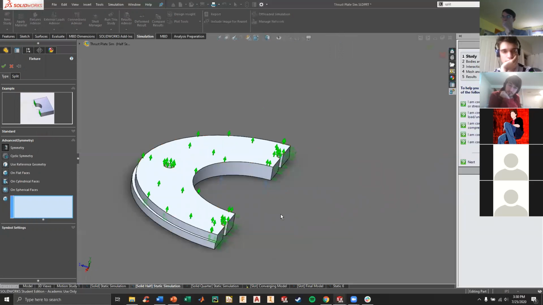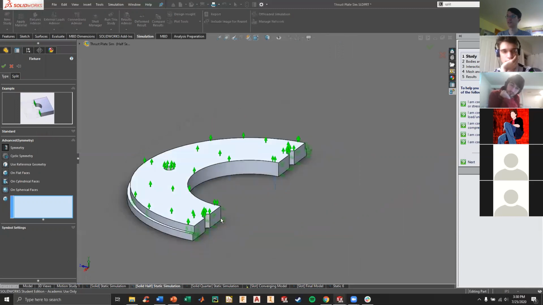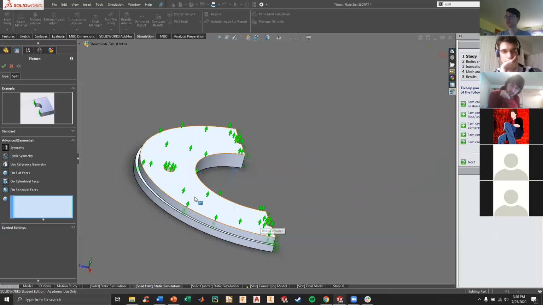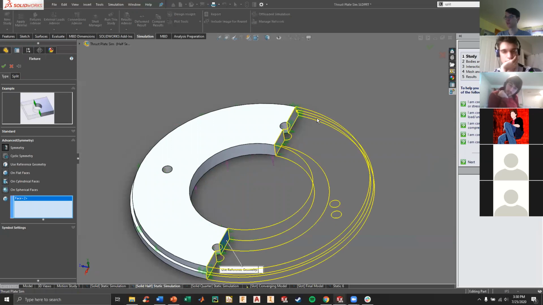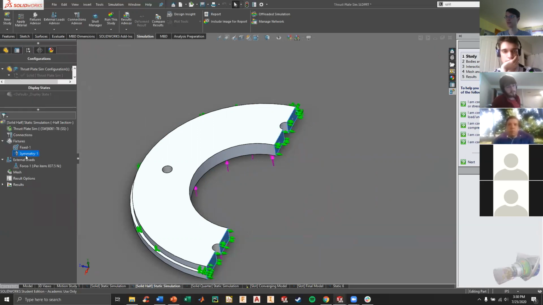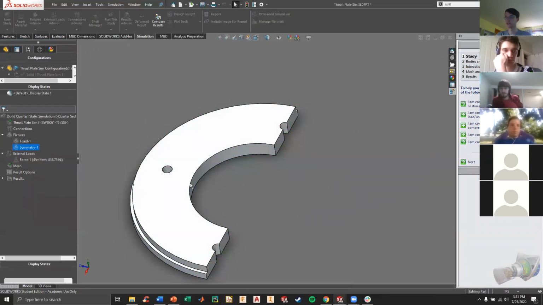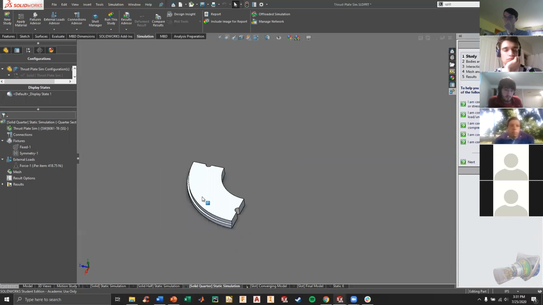Essentially what that does is it tells the software that this face has to deform as if the rest of the part was on the other side of it. So it doesn't have to solve this whole extra half of the part, but it will still get a result that matches that. All I did here was make a half circle and do a cut in the actual model. But you can then get symmetrical results. And you can also extend that, as you might imagine, since this is symmetrical about two axes, so we can just do a quarter of the model.